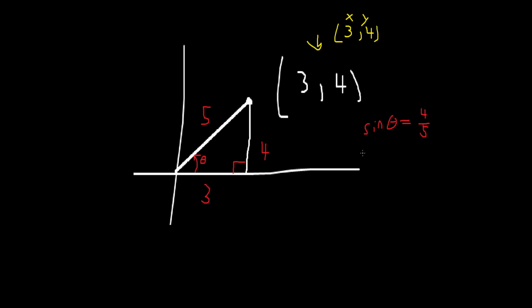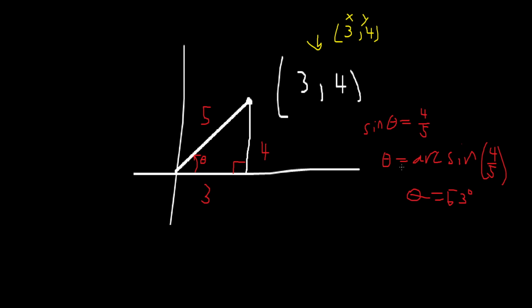So if you need to figure out what theta is, you could do arc sine. Remember, arc sine is something we would plug into the calculator, but for right now, I'm going to go ahead and tell you. Arc sine of 4 over 5 is going to be 53. Yes, it'd be 53 degrees because it's got to be the bigger angle. So we got 53 degrees.